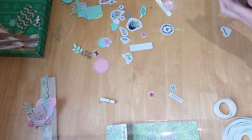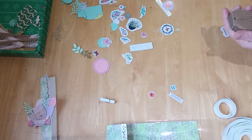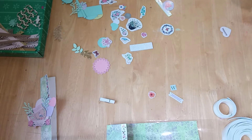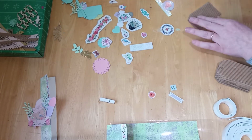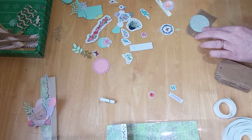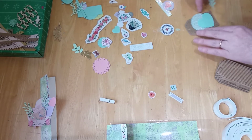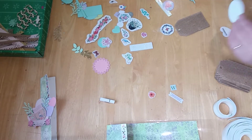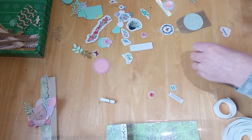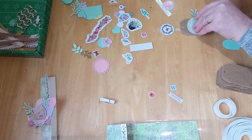Now I'm going to do a tag, because I don't think I've got any more pantry papers left. I have. Into these. I've had these ages. I love corrugated card. I could get the inks out and that. I'm just going to go for something, not too much, do you know what I mean? Right, let's just wrap that on first. And then I'm going with a bit of that. I think I might give it a bit of gold with this one.